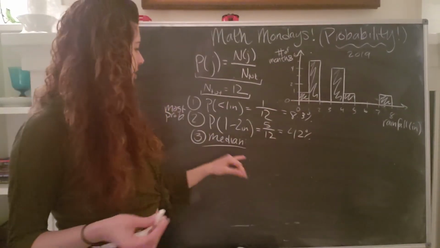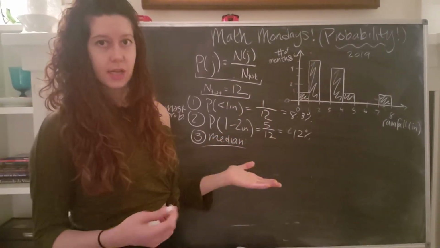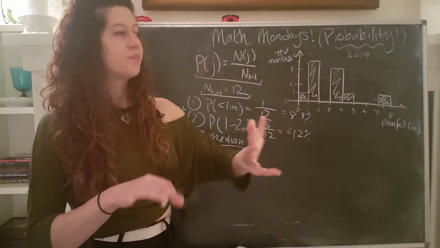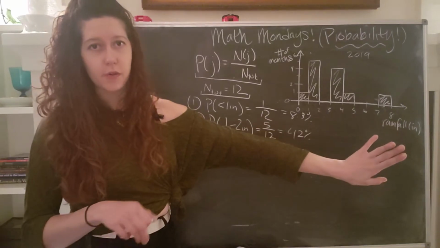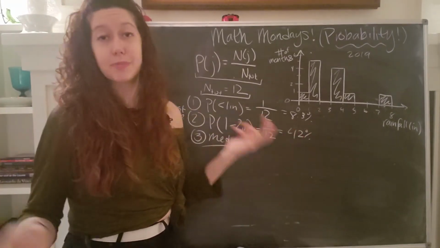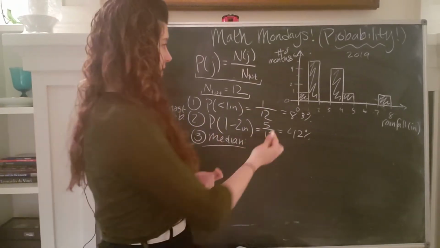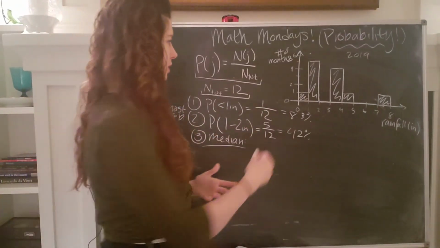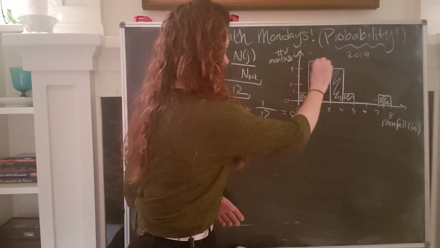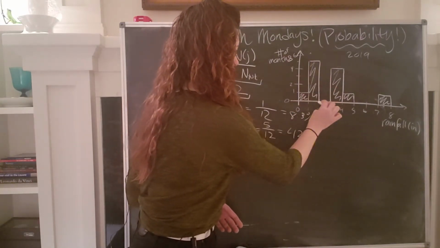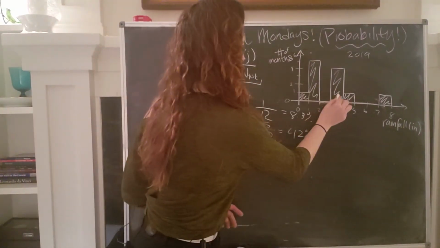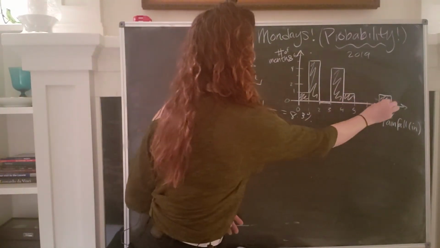So in this case, the middle of our data set is going to be the halfway point where we have 6 months that had more rainfall and 6 months that had less rainfall. I'm going to just do this by hand because we have a small data set and it'll be easier for you to see. So if I count 1, 2, 3, 4, 5, 6, I end up in this bin right here. And then just to double check that I have 6 larger, we have 1, 2, 3, 4, 5, 6 larger.